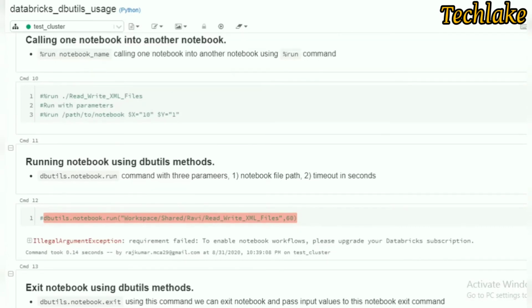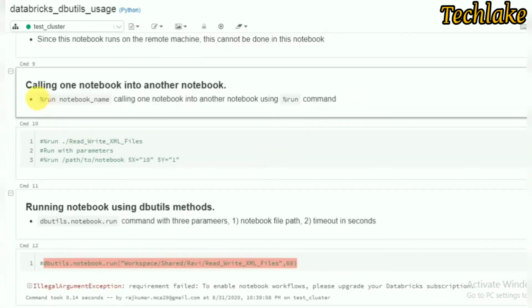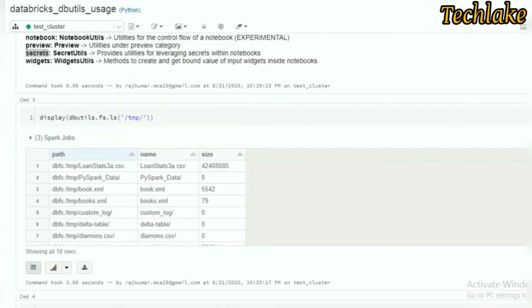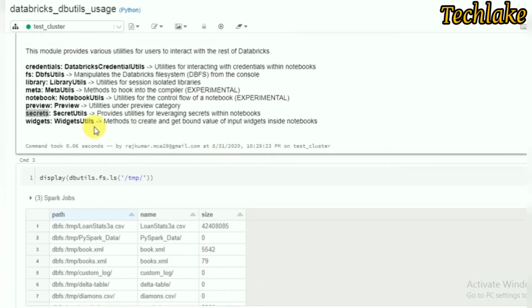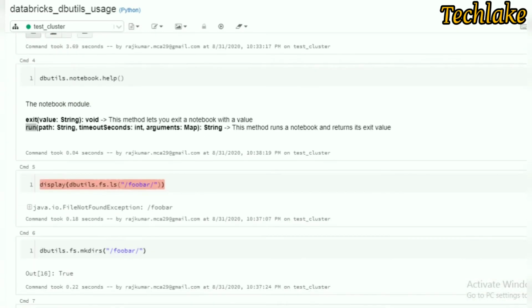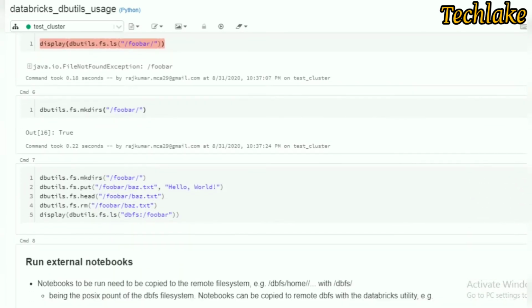Then the other important thing is percentage run. So with dbutils, the major things we covered are one, notebook related, and another, the file system. Regarding widgets, I will cover them in another separate session because it's related to how to create variables and how to pass values. Those are big concepts. But in this session, the very important thing is how to call one notebook from another notebook.